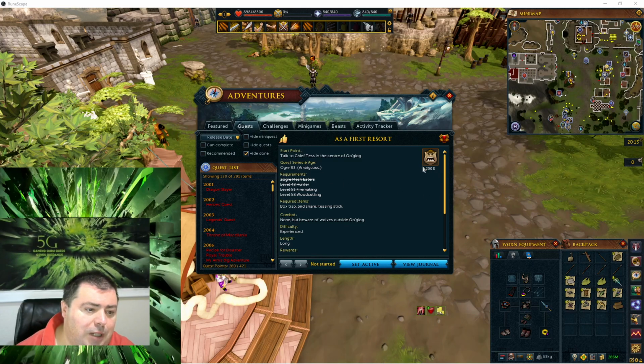This is a quest from back in 2008. You need the prerequisite quest Zogre Flesh Eaters, and prerequisite skills: 48 Hunter, 51 Firemaking, and 58 Woodcutting. The items listed that you need here are a box trap, bird snare, and teasing stick.